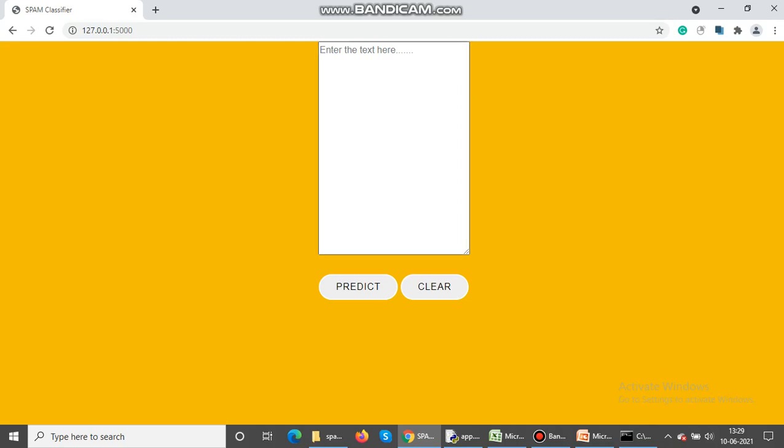Here you can see it is a dialog box where you have to give the input such as mails and messages or whatever you want to detect or predict, and this predict option helps us to predict the output, and the clear option clears everything. I'll give an example here. This is a small basic conversation we have in our day-to-day life. So it is not spam, as we know. Let's see how it will predict. As you can see, it is predicted as not spam, which is good.